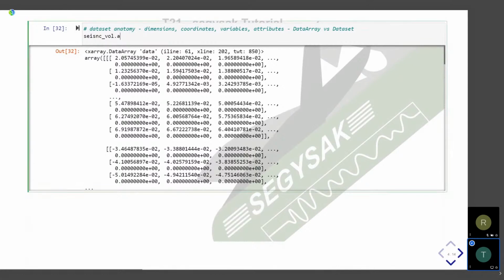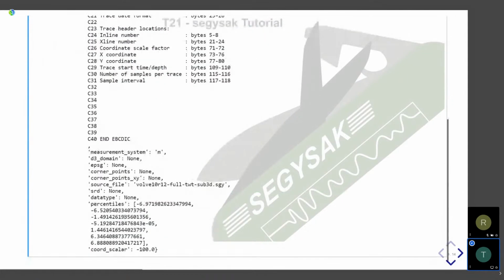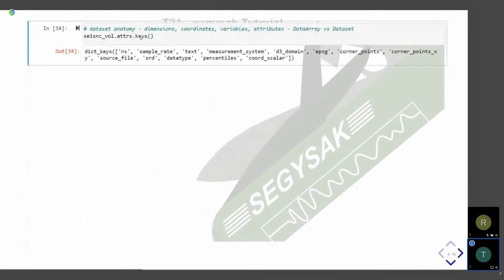If we want to access the attributes, they're essentially just stored in a dictionary. So we have this ATTRS value, and we can see what is available to us in that particular dictionary. We can just get the keys if we want to see what's going on.